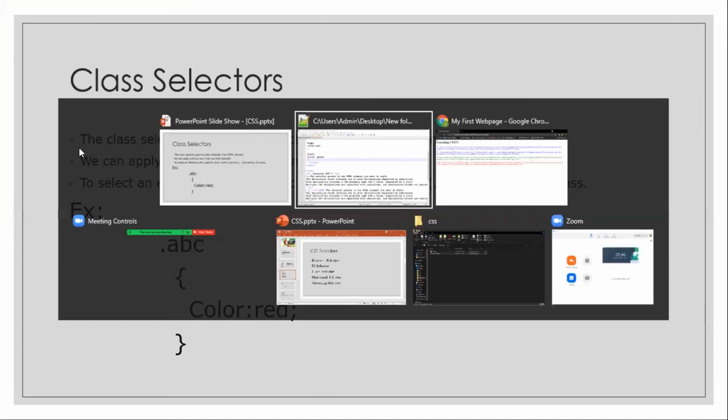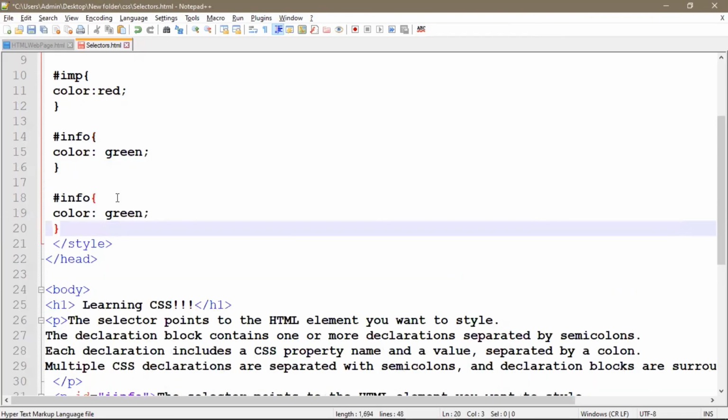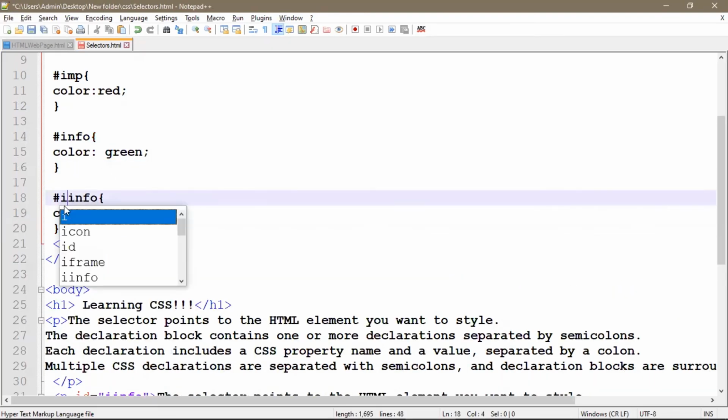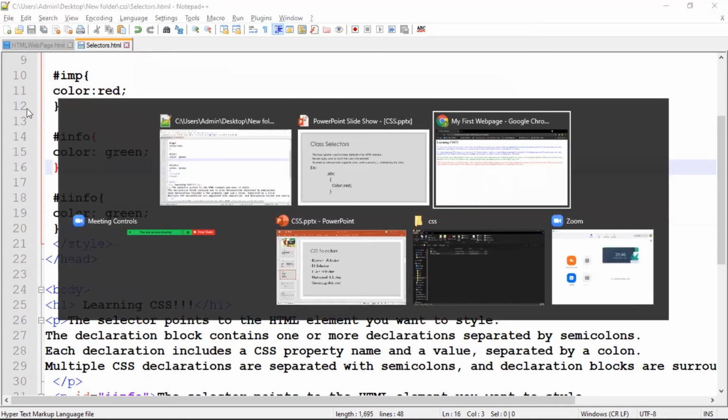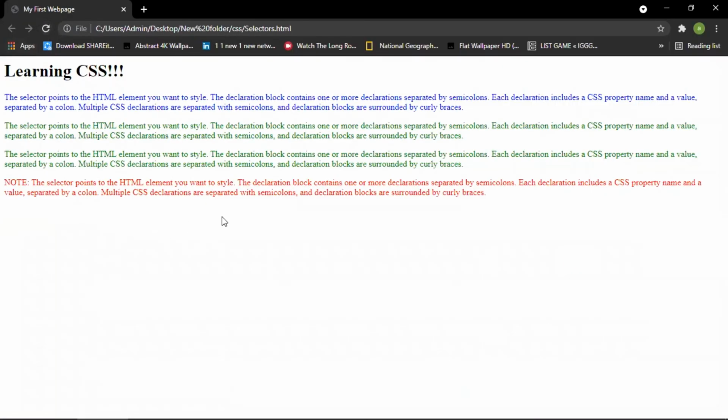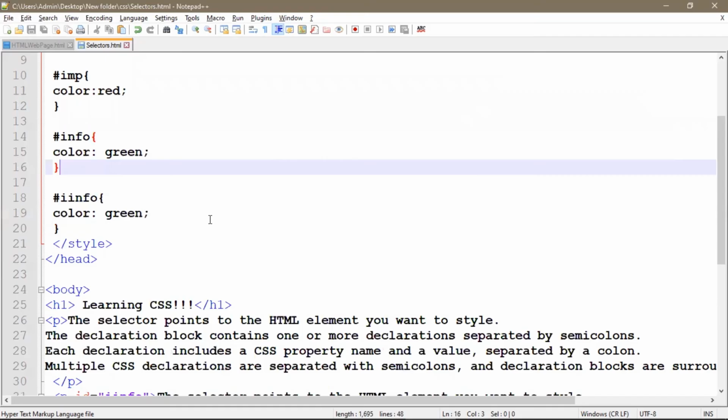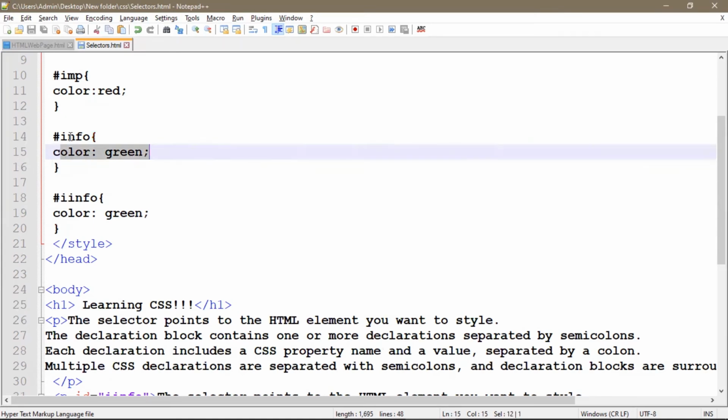It will not, because I've not given anything. So again I'll have to write the ID and then color green, and now it will work. Isn't it? But why do we have to do this double work? This is repetition of your code, right? We are writing the same thing, color green, 2 times. So I don't want this.